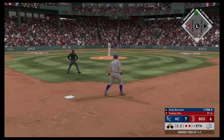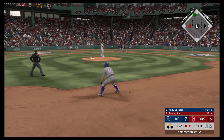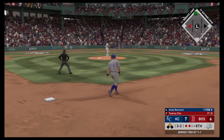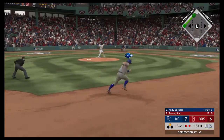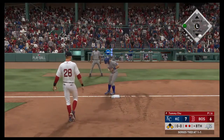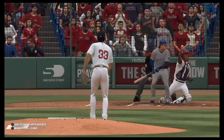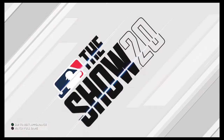So now it'll be the 4-hole hitter, Andy Barnard. Runner in scoring position with 2 gone. And that misses there, so he runs the count full now. This is a pretty good at-bat right here, from down in the count 0-2 to work the count back to 3-2. And he's seen a lot of pitches too. So that's the 2nd walk he's worked in this one. Yeah, and that seems to be a popular approach when this guy steps in. He can really hurt you with one swing, so I think the idea is mostly not to let this one guy beat you, Matt.